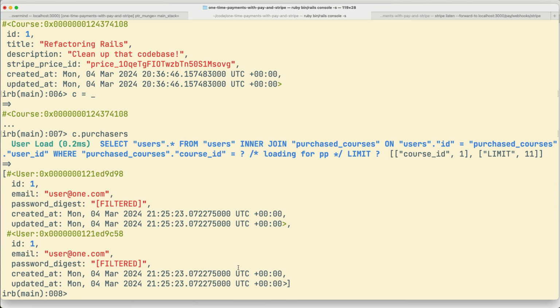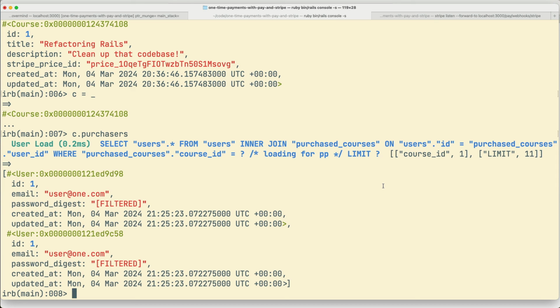Now this brings up a good point. Depending on what you're trying to sell one time, you may want to not allow someone to purchase things multiple times. So you need to handle that logic in your application when they're trying to go buy a course. You need to be redirecting them or doing something to say, hey, looks like you've actually already bought this course, and maybe just redirect them to it. If it's something else, like maybe they're buying shirts, let them buy it as many times as they want. So with that, we're done here.